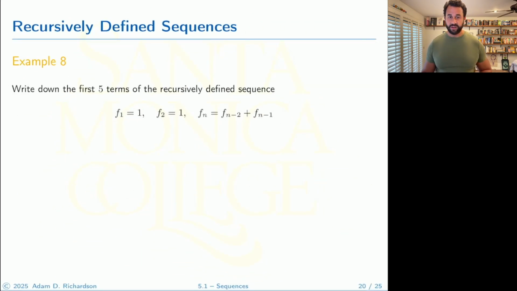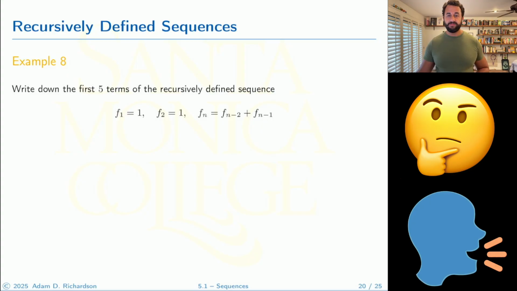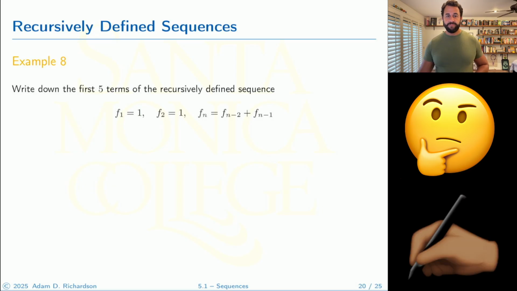I don't want to give too much away here, but I do want you to try this one on your own, so you can ponder it for a second. Then say something out loud, maybe what you notice, or maybe you already know what the third term is going to be. Right? And now try to write it out. Try to write out the first five terms. So you should have all the way up to F5, or you can go further if you want.